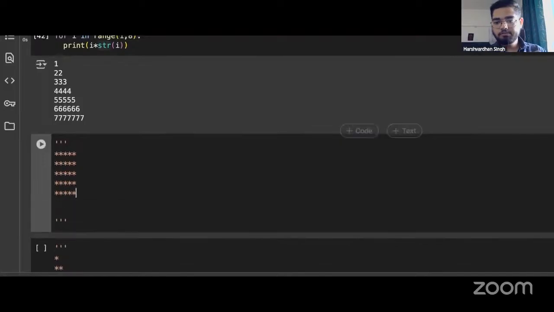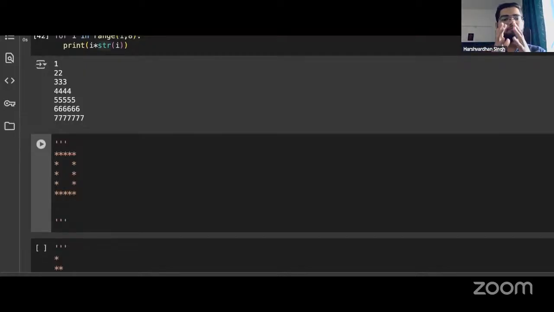Something like this, Shubham? Hollow, right? So this one. This is your hollow square.